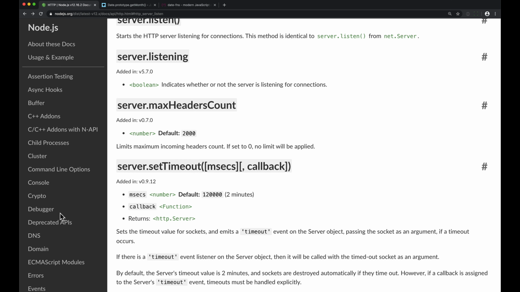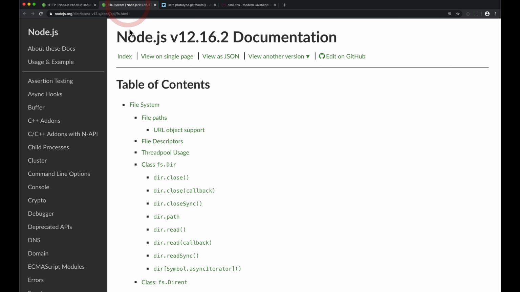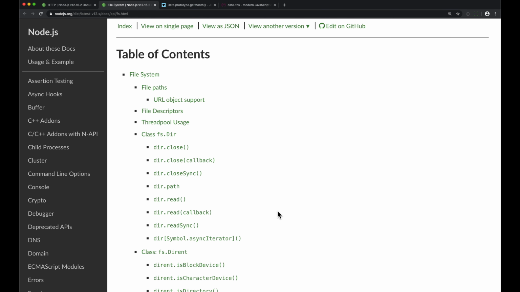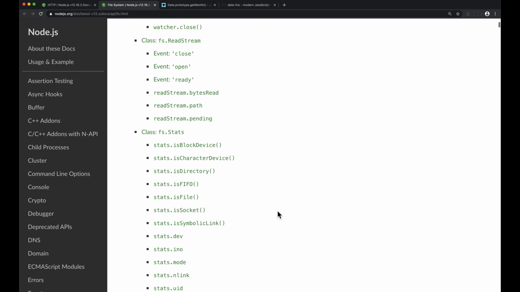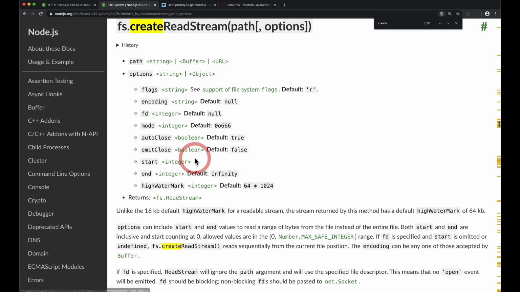And I'm going to just pull up the file system documentation in another tab, file system fs. And let's find create read stream. Here we go. I just used Command F to start searching for that text on the page. Control F if you're on Windows.